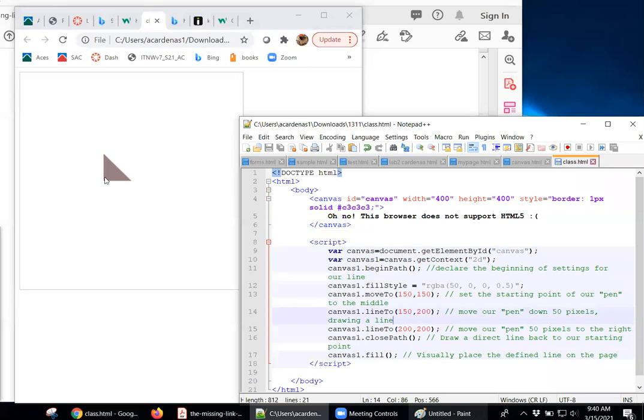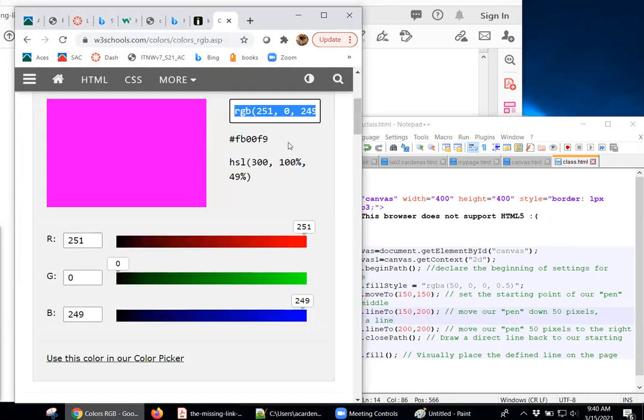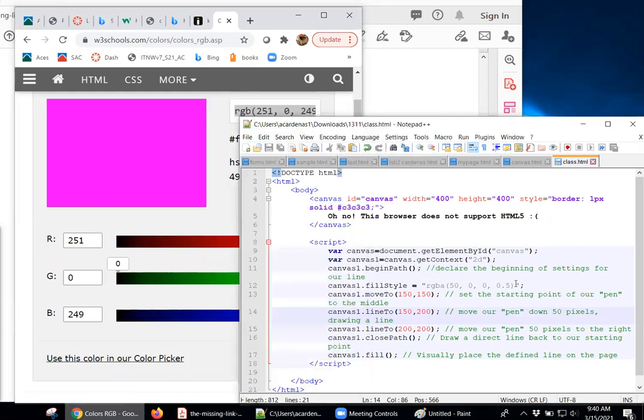Okay, well, why is it that color there? Well, because it has that RGBA. And let's not have it that brown color. So I'm going to go to this web page here. I'm going to go ahead and copy that again and just replace this, just like we did in the rectangle.